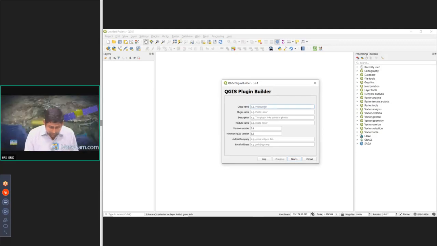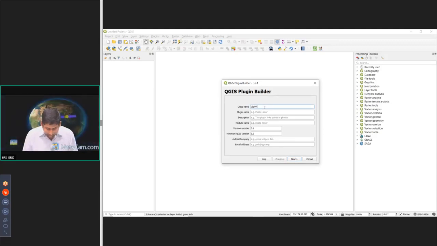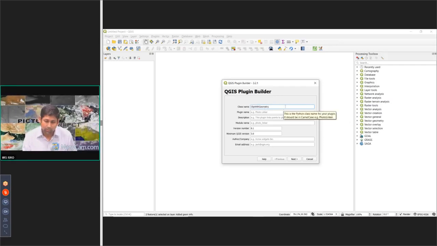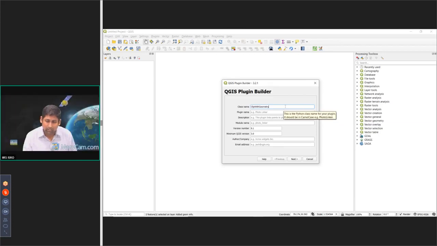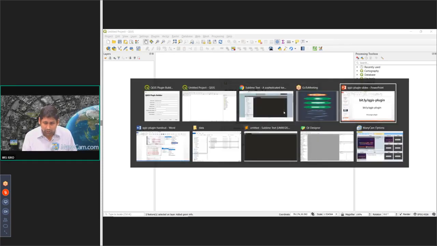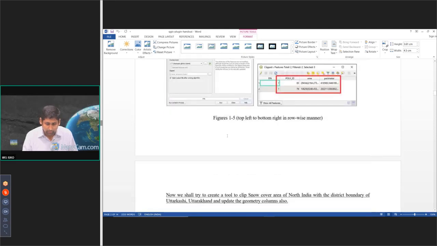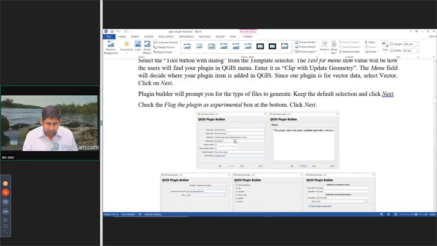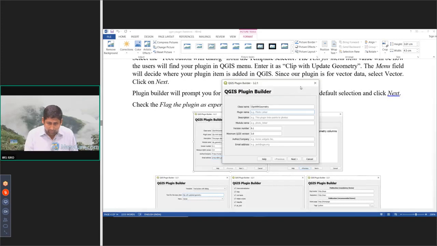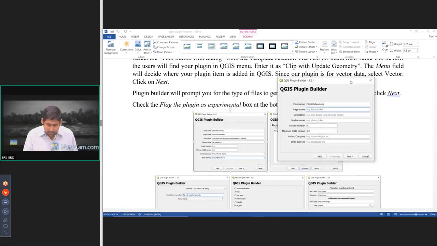So we'll have to enter some values. I'm going to name the class, the Python class, as ClipWithGeometry. The plugin name will be, I have all these values, I'll just take it from the handout. So the plugin name is Clip with Geometry.